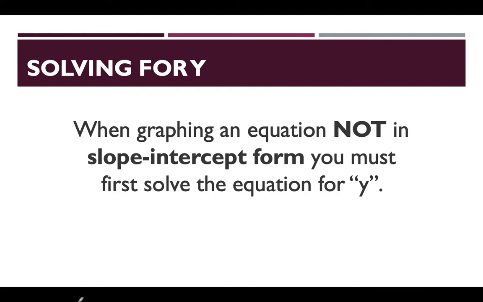So sometimes if you are given an equation and it's not in the y equals mx plus b form, we need to rewrite it so that it is. And then we can graph it or answer other questions, find the slope, find the y-intercept. So in this video, I'm just going to show you how to solve the equation so that it's in the right format, which we call solving for y. What that means is we get y on one side by itself and everything else on the other side of the equation.